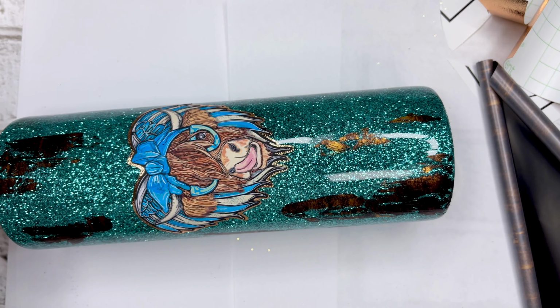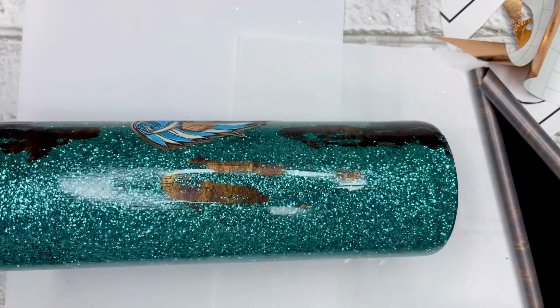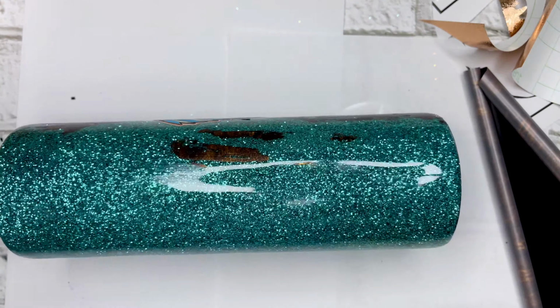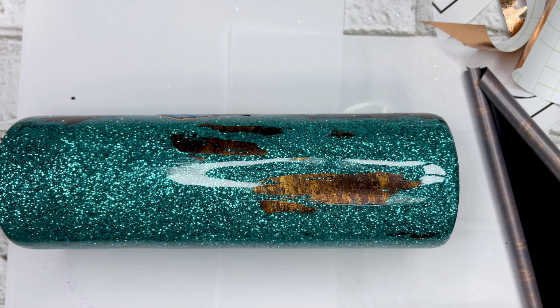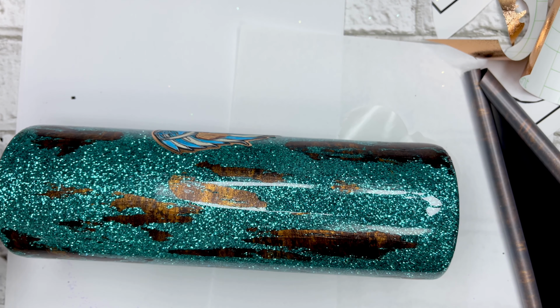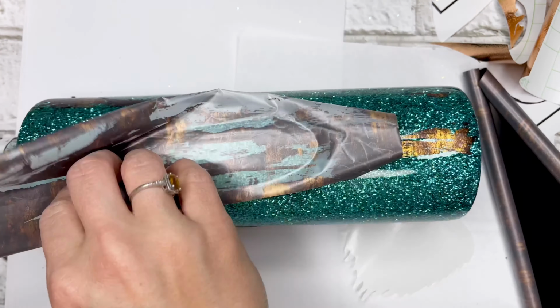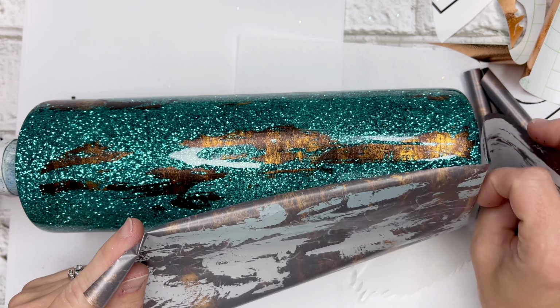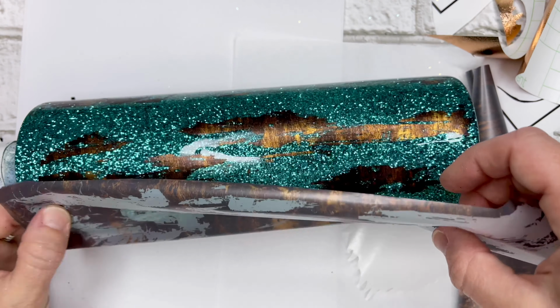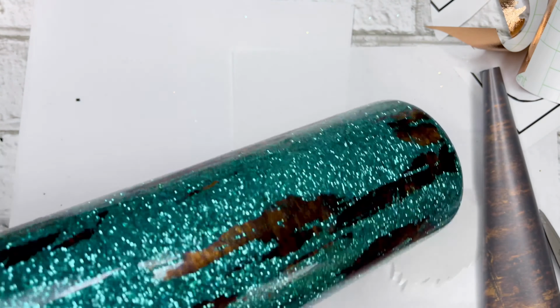Pressing down in small spots, I don't want to completely wrap it because we do have another full that we're going to work with that I want to fill in some of those gaps. I don't want the strokes to be solid, so I'm using very light pressure and only putting down little pieces at a time. And then once I have pretty much used the majority of this strip, then I will go back around and just dab it so that you get those little bitty flakes and particles that help blend it together and break things up a bit.